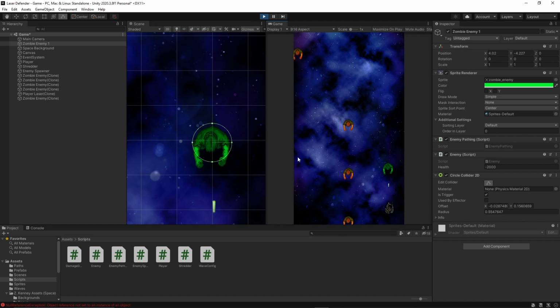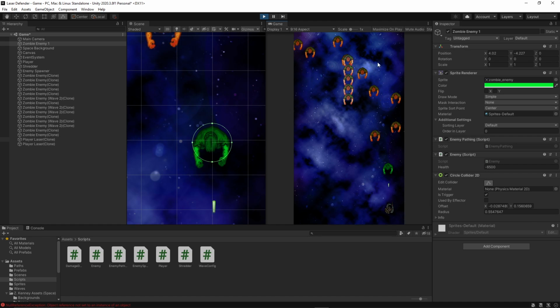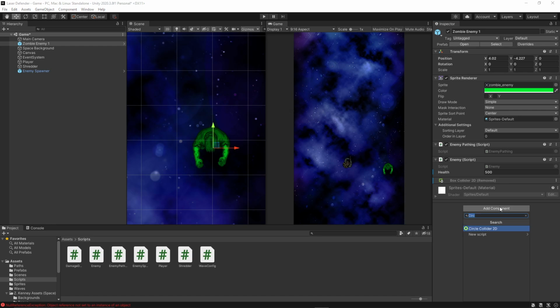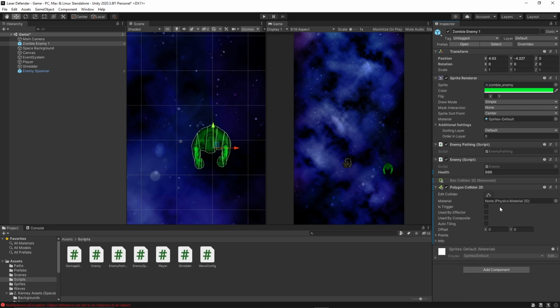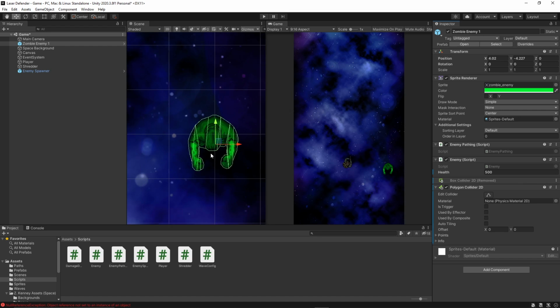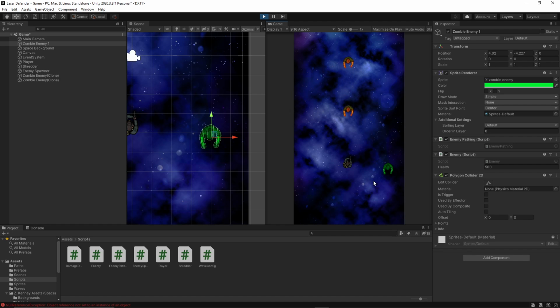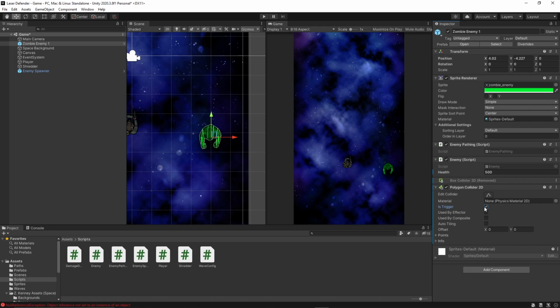Still feels kind of off because if you look at it, there's still a gap. So I think the best way might be using a polygon. That'd be kind of rough. Let me just try it out, because it's all about the learning experience. Oh wait, it does it for me? Well then, never mind. That's good to know. It actually shapes through the image. And I forgot to add in this trigger. Alright. That's actually pretty cool.